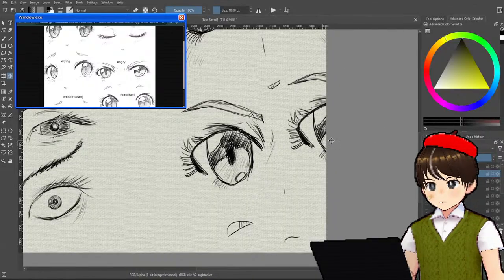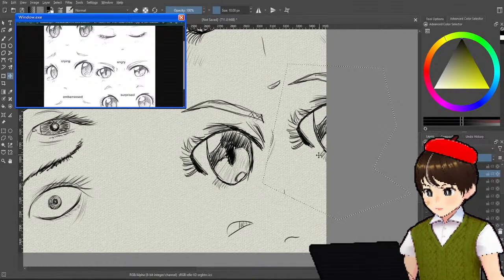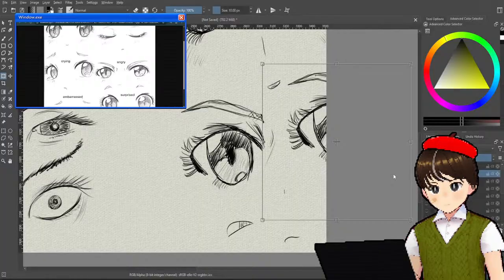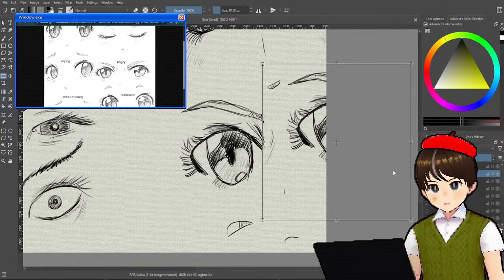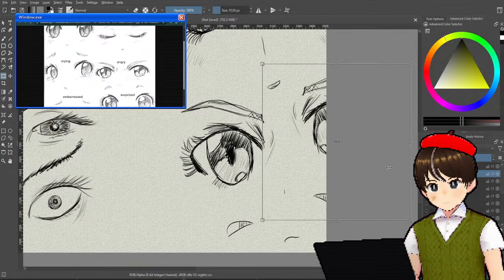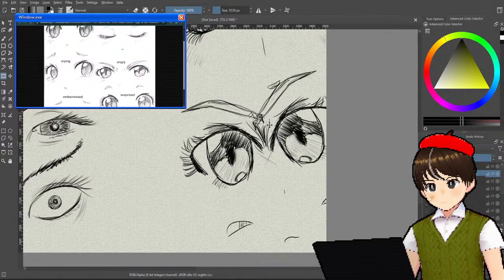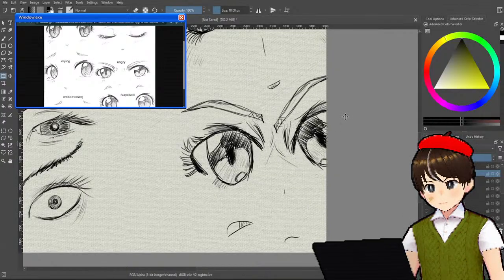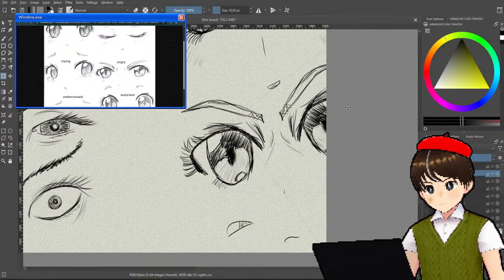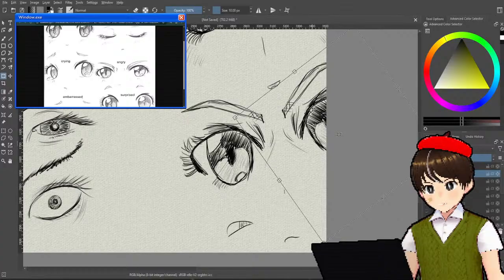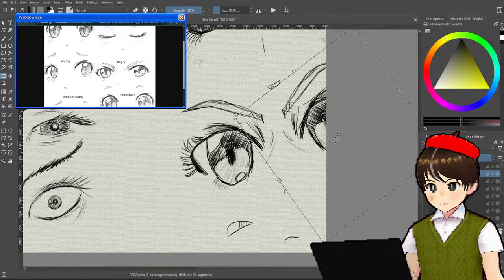Here comes your ad. I feel like it's fine if I put it there. I'm just gonna rotate it. Flip. Mirror. Vertical? Horizontal. And I just have to put the eye there. Again, the thing is that both eyes should always have the highlight on the same side.